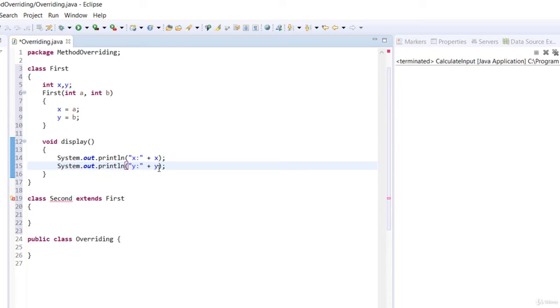Okay, then what we need to do now is go over to class two, that is the second class, and see how to override the first class that we created.